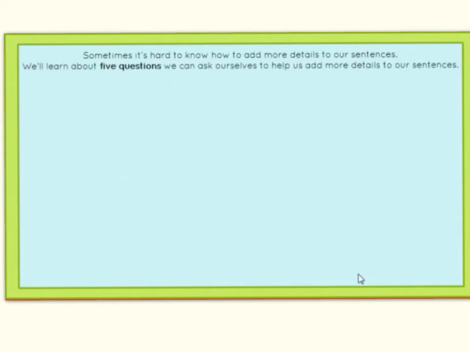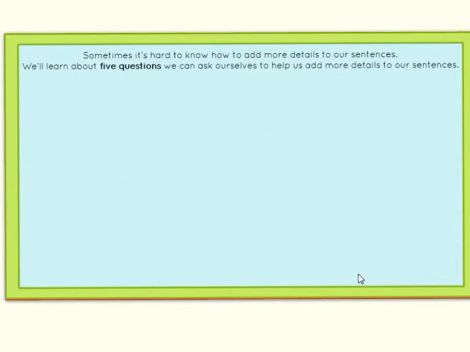So there are 5 questions that you can ask yourself when you're adding detail into a sentence or even to your story, like we've been revisiting and editing our work, the same thing. It says sometimes it's hard to know how to add more details into our sentence, and we will learn about 5 questions that we can ask ourselves to help us add more details.